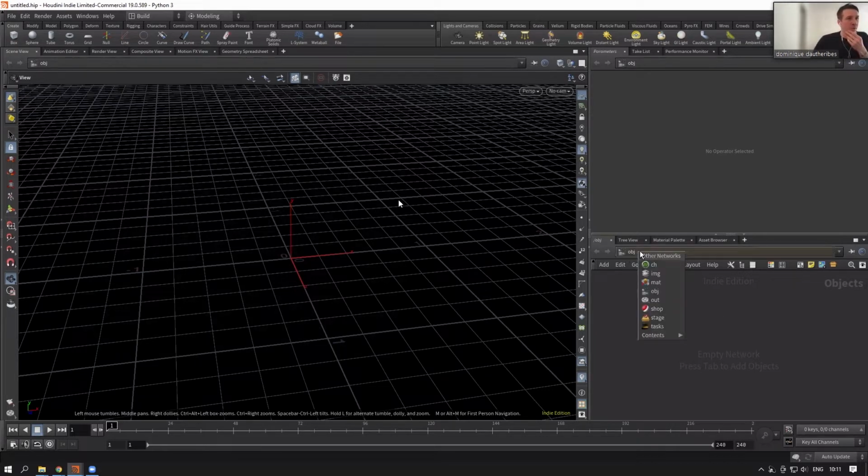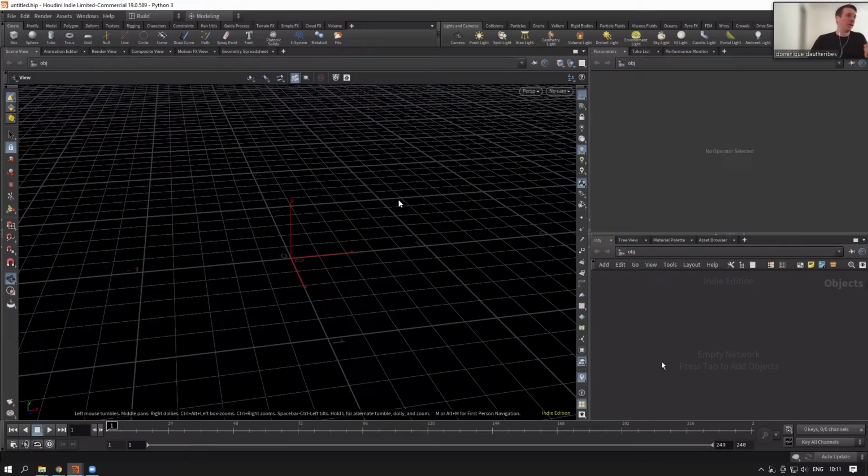Then there's this menu here, which shows you all the different types of networks. They're fairly similar to TouchDesigner. We have the CH, which is chops, IMG, which is the equivalent of tops. One thing to note is that the top network or comp network in Houdini is much slower than the top context in TouchDesigner. Then we have mat for materials, which is pretty much the same as TouchDesigner. Object, which is where we're going to be building our geometry, and then out for the rendering and some other things. Shop for building materials as well.